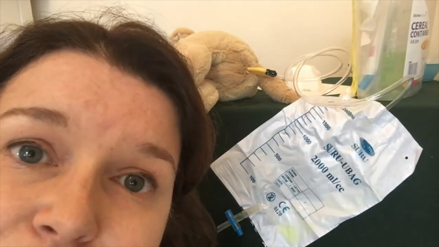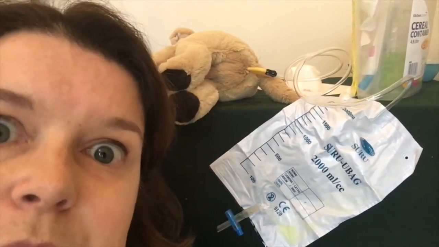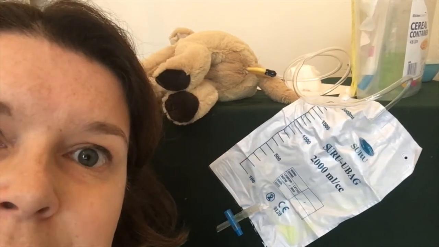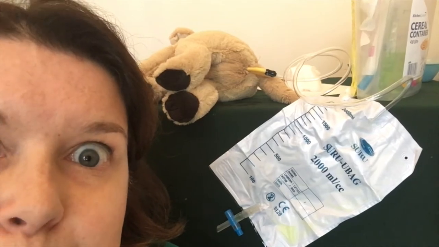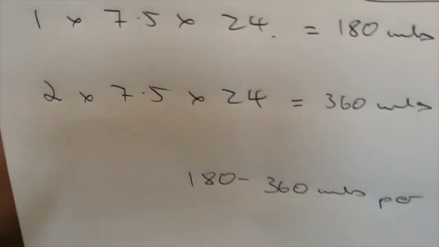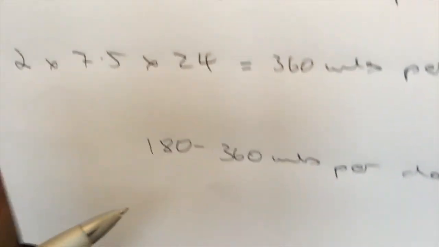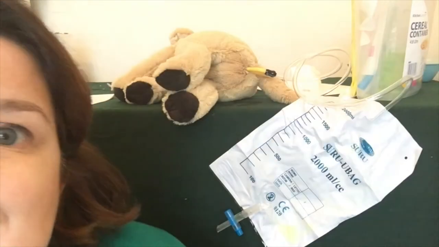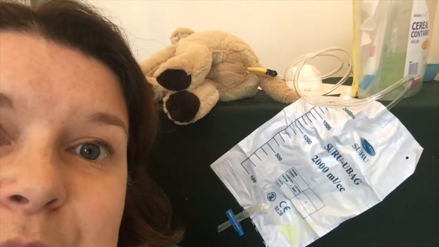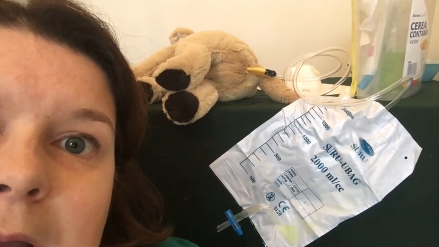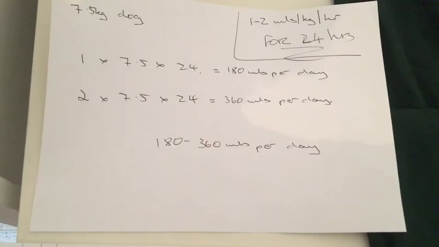Assume the person reading your calculation isn't very clever — rather like we have to assume the examiner doesn't know much about nursing. Assume they're not going to speak to you or see you, and they need to be told exactly what's going on. So: 2 times 7.5 times 24 is 360. That should be double, and then your range is 180 to 360 — because it is a range. We know they don't all have to be the same. That is how to tackle your calculations and that is the calculation for working out urine output.